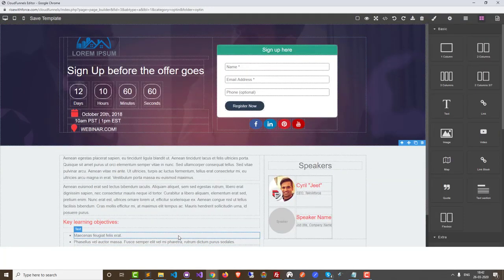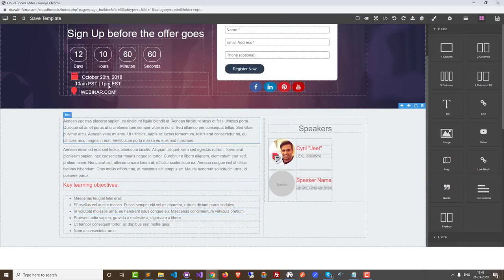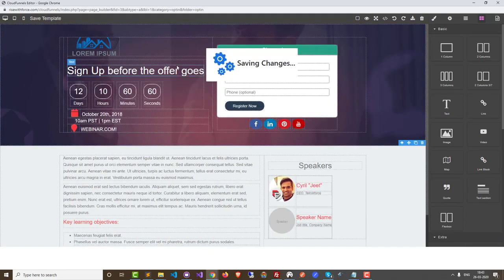I'm sure you've used designers before. This is quite a capable designer, and I will have a detailed tutorial on that later. I will show you exactly what you can achieve with the designer. In this tutorial, the scope is not there, there's so much to do. So I won't really go into a lot of detail, but finally, when you're done, just click on Save Template, and CloudFunnels is saving your details, and it's going to update the preview.